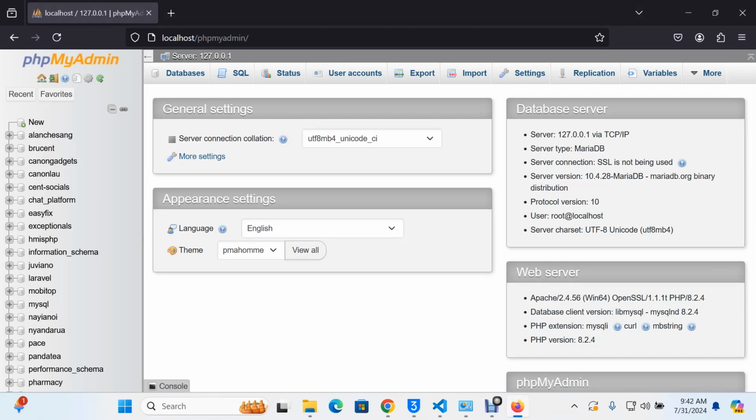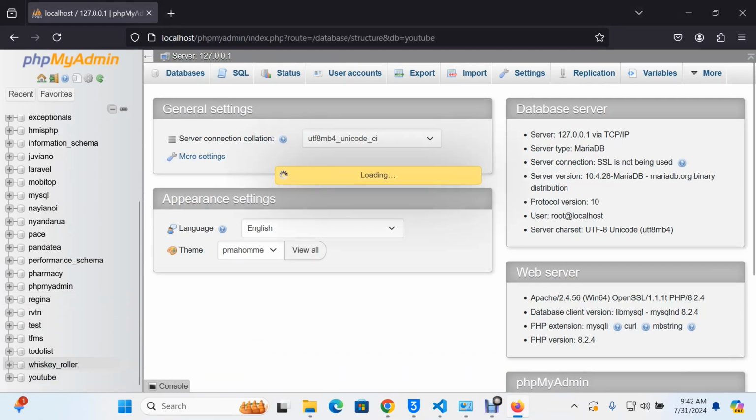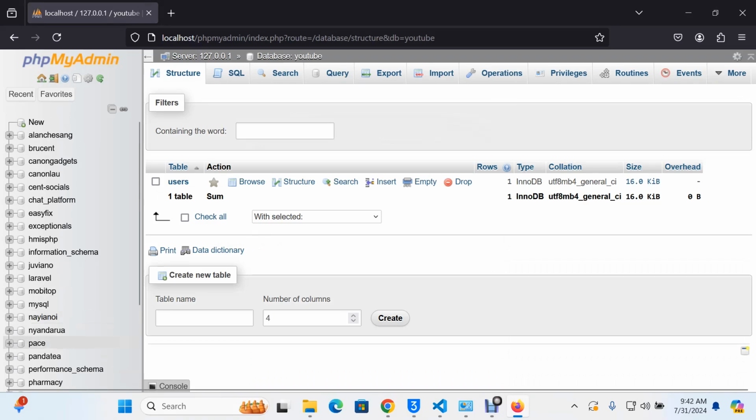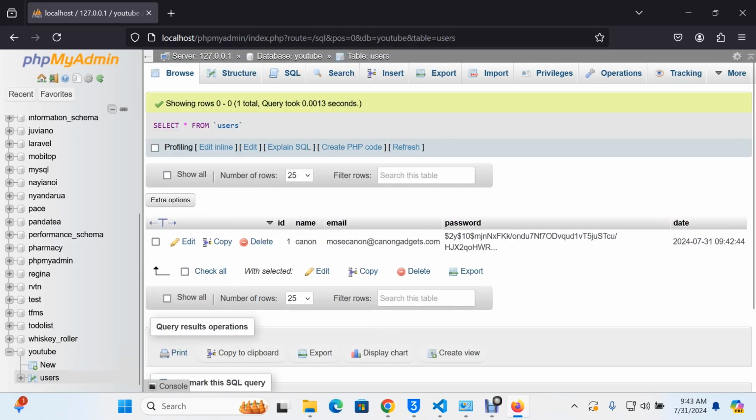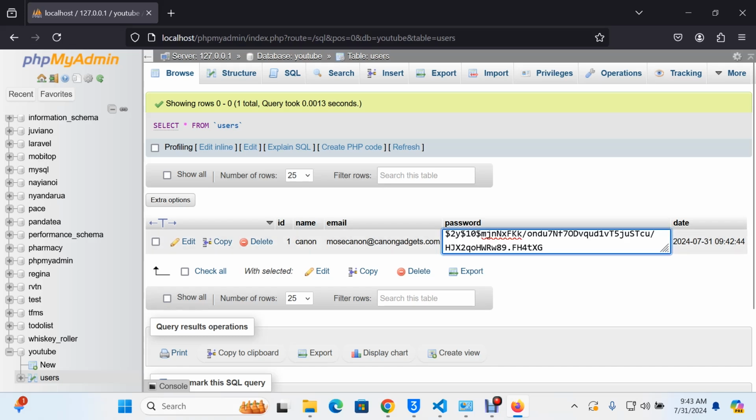And when you view our database that we've called YouTube, and the users table, you can see we've created one row which has a name, an email address, and the password, which is encrypted. As you can see, it was created at 9:42, and it's 9:43, so it's just a few seconds.